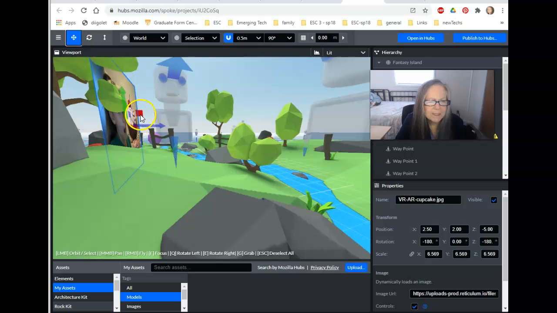So that's how you move objects around using the viewport, which gives you some flexibility, and you use the boxes. The arrows just point out the directions. You can rotate it, and you can also scale it, change the size of it. So put images, put other assets into your space within Mozilla, and you can move them around. So thank you.